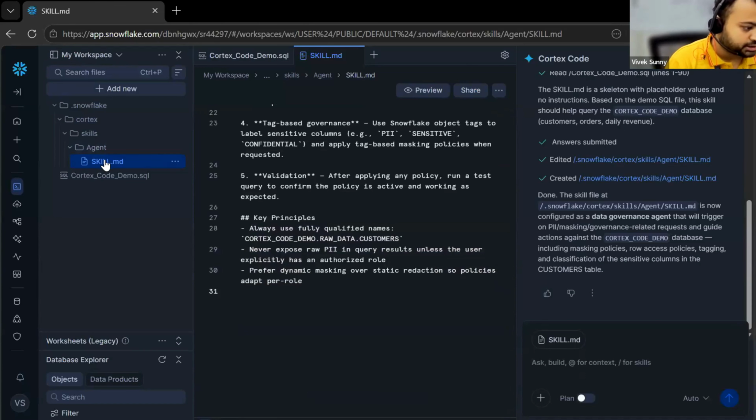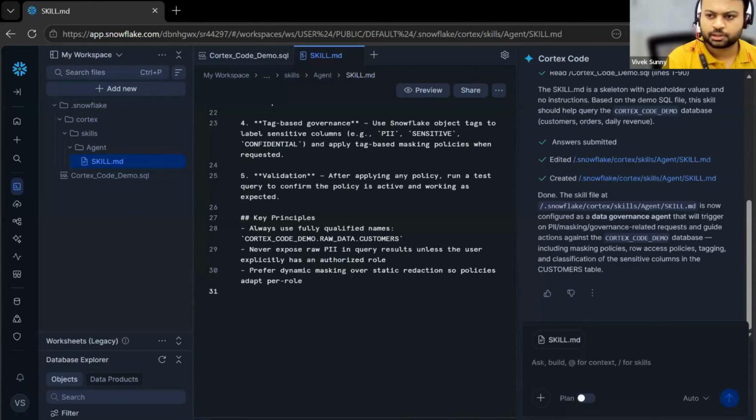Now you have this skill in place, you have the database, and this is the folder structure that we would want to create. Now the good thing is, if you want to build a report, you don't want to mess up the folder structure. So you can ask Cortex code, hey, can you build some reporting folder structure for me, and place all the reporting files once generated into the respective folders. So it will go directly to your reports folder, and will place all your reports inside it. This will keep your folder structure very hygienic. So yeah, this is one thing.